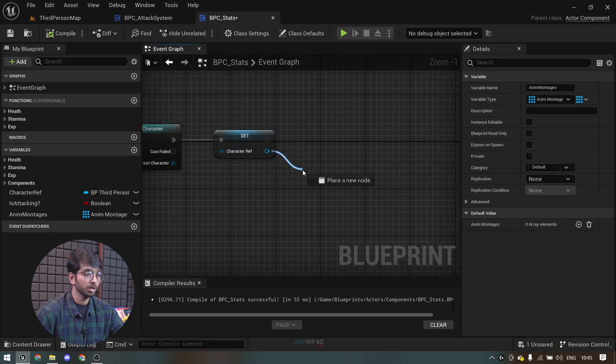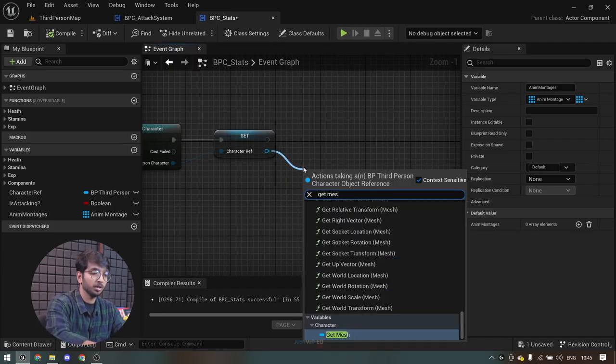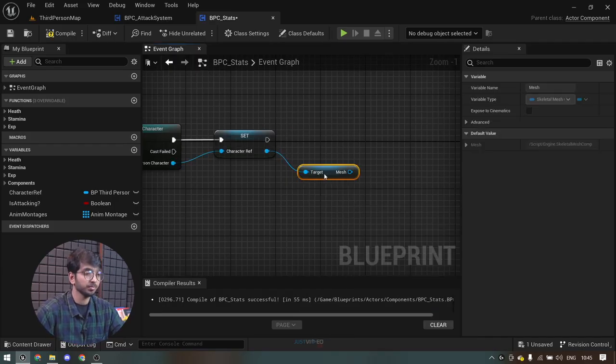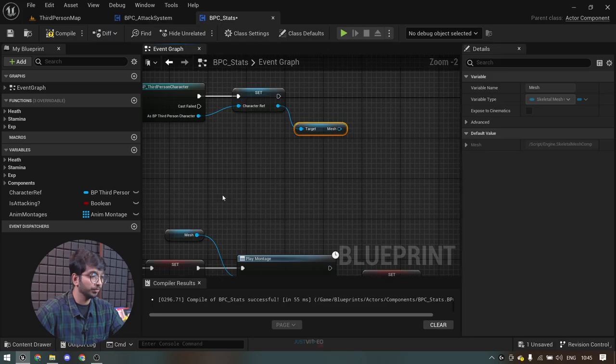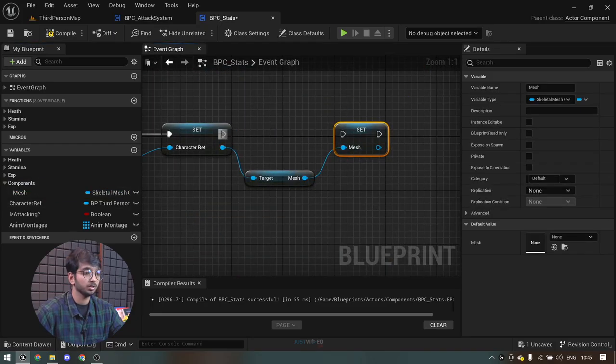And then from character, we'll get mesh, and we'll set the mesh variable here. And that's done.